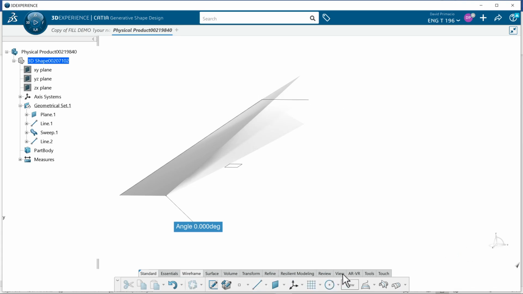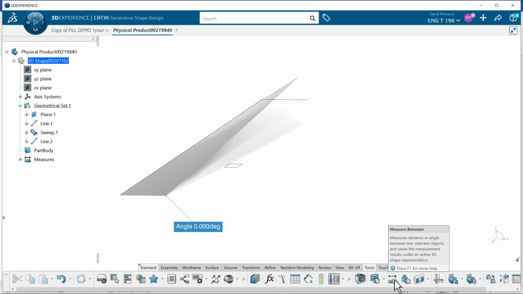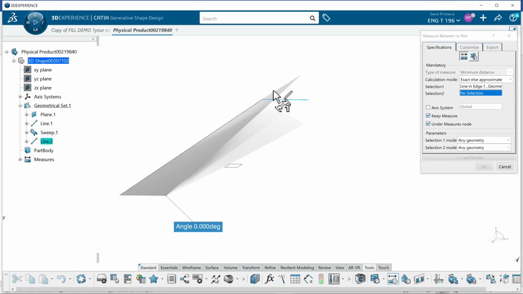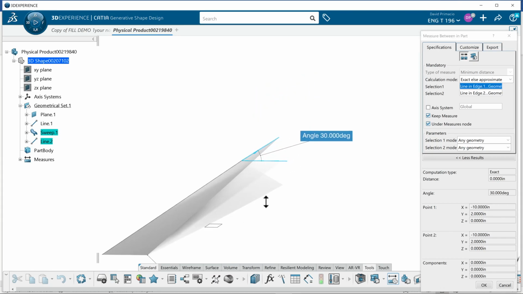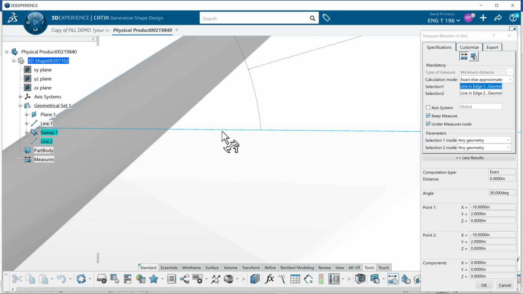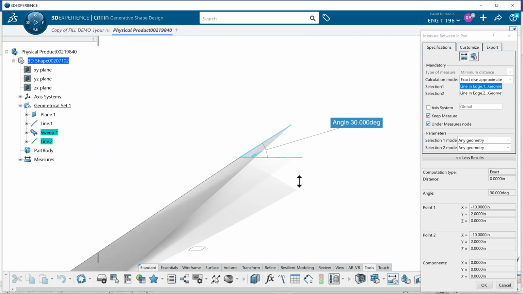Then when I go to view, tools, measure item, measure that line I just created to that boundary edge, I get a 30-degree angle, and it's easier for me to tell that that's coming from that plane to this line up here at a 30-degree angle.